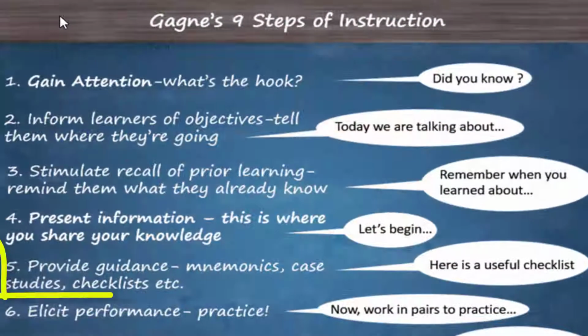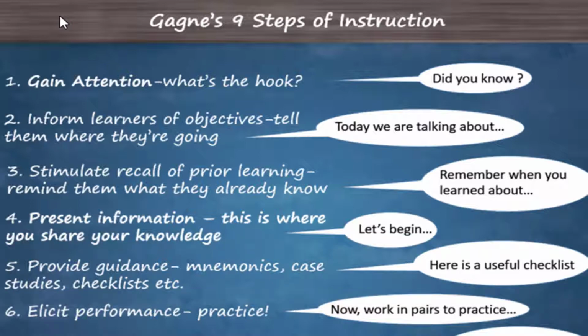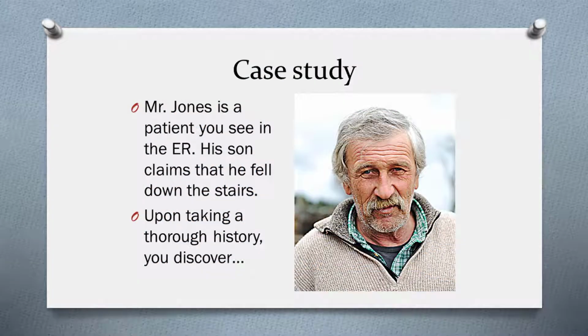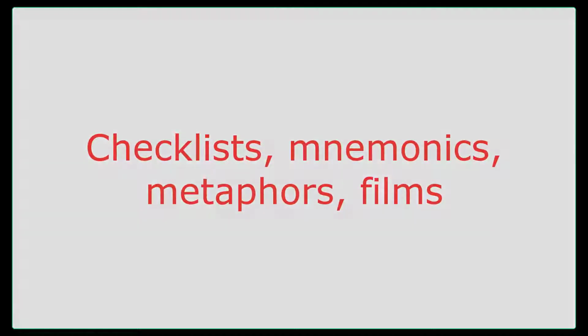The next important step is to provide guidance. This can take many forms, but for this example, I will use a case study. A case study is a great way to integrate the content into real-world application and give the students a context to apply the content. Other examples of guidance could include checklists, mnemonics, metaphors, or films, and other ways to help the students make connections with the content.